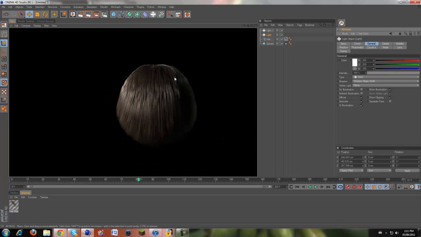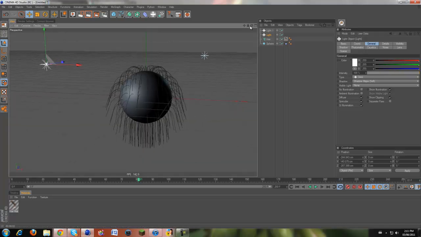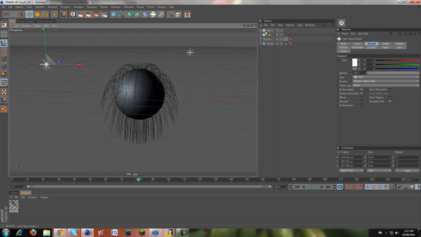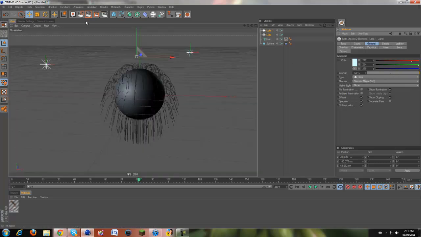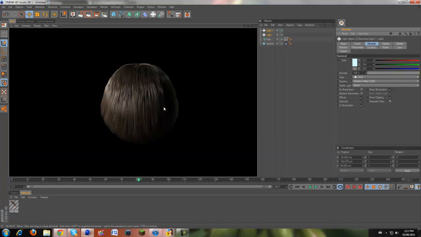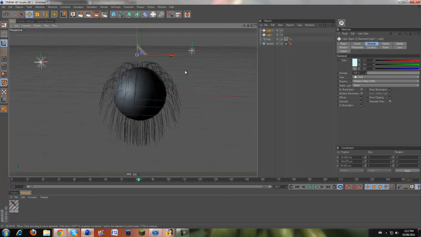And now when we render it, it's taking more time, but you can see just from adding the shadow map soft, I want to show you something. This is our hair with no shadows. All right, it's kind of white and ugly. If we put shadow map soft, it takes longer, but look at the results that we're getting from this hair. It looks a lot more realistic and everything here.